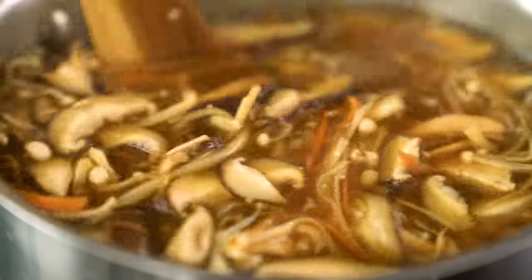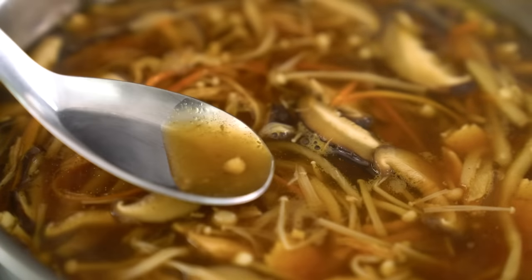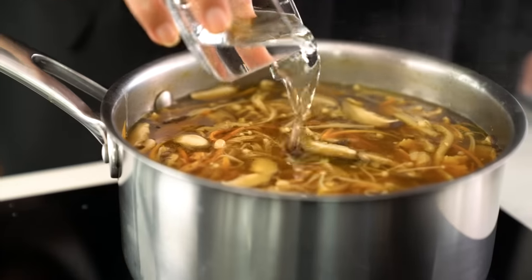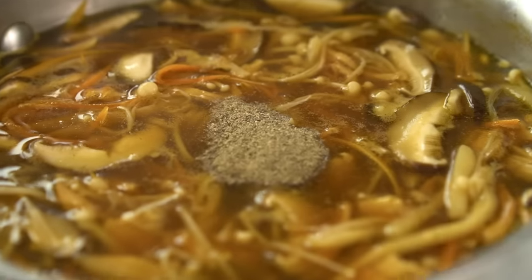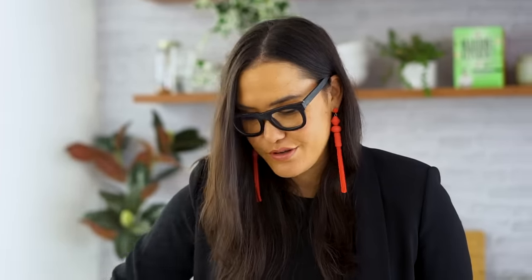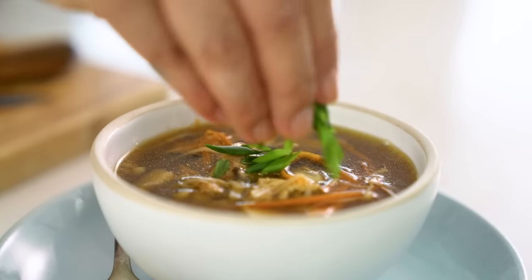Let that bubble away a few more minutes to thicken up. Now let's try this out and see. That's good — I'm loving those really nice sour flavours but I think I'm going to add a little bit more vinegar. This is where your own personal taste will come into it. A little bit of salt if you think it needs it, because that depends on your chicken stock. And because I like things spicy I'm going to add in a little bit more black pepper. Such a simple soup but so ultra comforting. All that's left now is to serve up and just sprinkle with a little bit of spring onion.